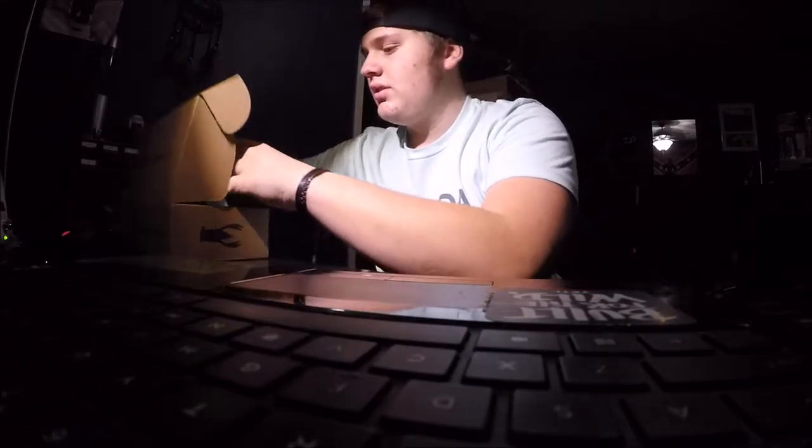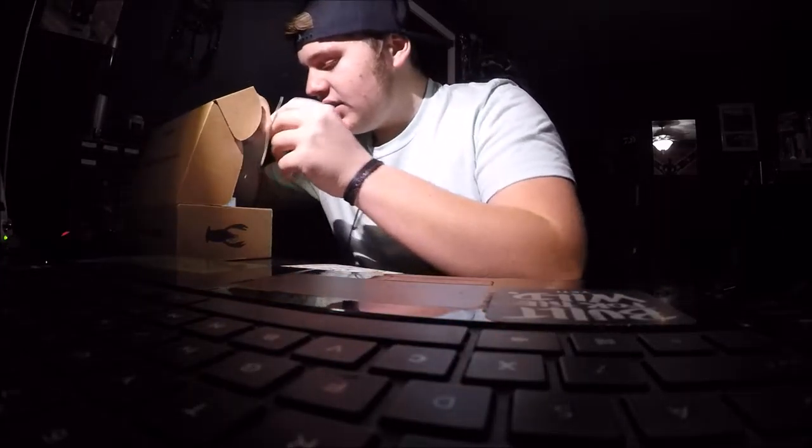Alright, so let's get into this box. Now, I'm gonna show you guys some of the cool stuff that they just added into this bad boy. First thing being the swim bot. This is brand new to MTB, and this is their new sticker that goes along with it. That is a pretty bomb sticker right there.